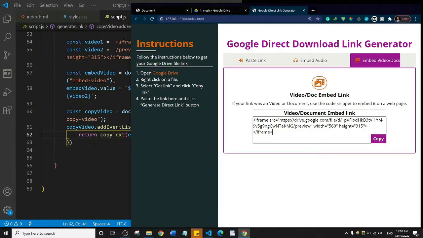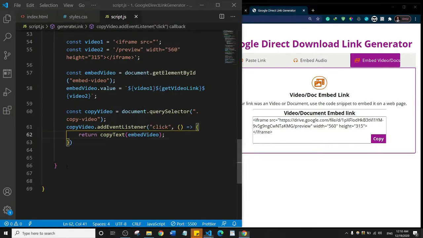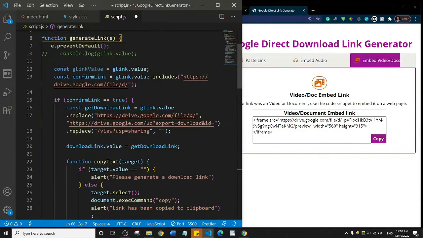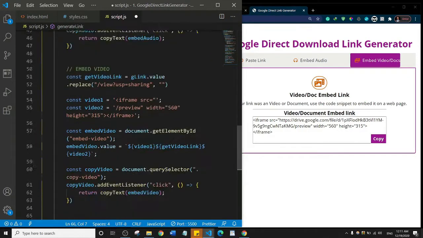So at the end of the day, when we finish creating our rules for the three aspects of the project, we then need to add an else statement. Okay, that's because we added an if statement. Let me just look for it up here. So we said that if the confirm link is equal to true, in other words, if the link is a Google Drive link, we want all of this to take place.